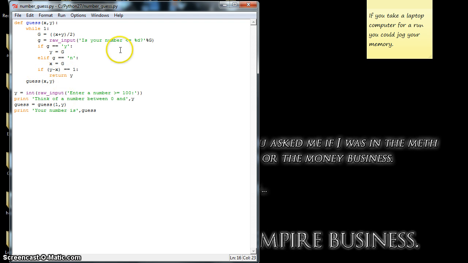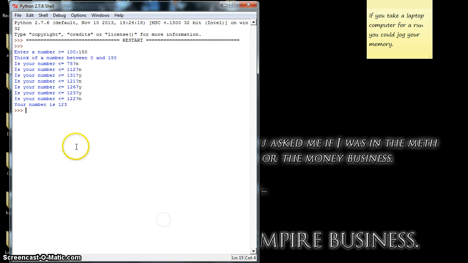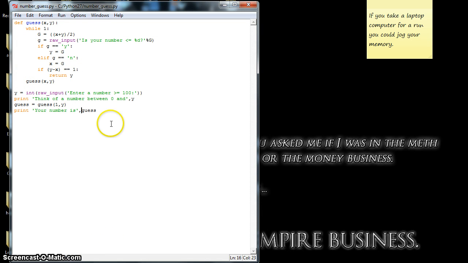And then we'll keep running through this using our recursion feature here until the difference between y and x equals 1. So like right here, we had an end, so behind the program x equaled 122 and y equaled 123. They subtracted the two, found out that it equals 1, and that the greater value, which was y, was the number I was thinking of. So then it will return that number and it'll print it out as your guess.